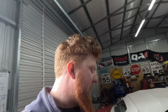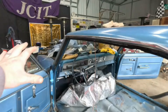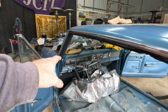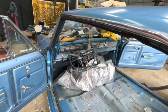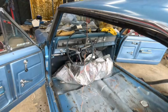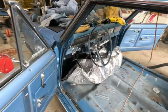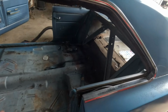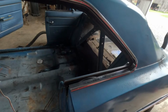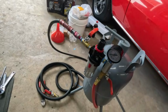My parents will be over. Abby will be helping me with trying to get all this stuff set up. I'm gonna get some of my stuff out of the dash. We got to wrap up the dash, get all that sealed up to where nothing will get in over there. We'll do that somehow. I'm not sure exactly what we're gonna use for that. We were talking about shower curtains or some tarps or something to kind of tape up in there. That way, pretty much from this back, we can mess with and get all blasting, cleaned up, and ready to go again. So it may look like a bomb or an IED, but I promise it isn't.